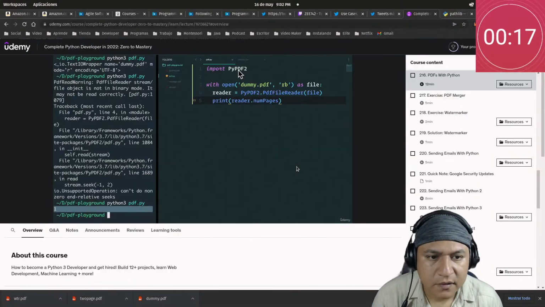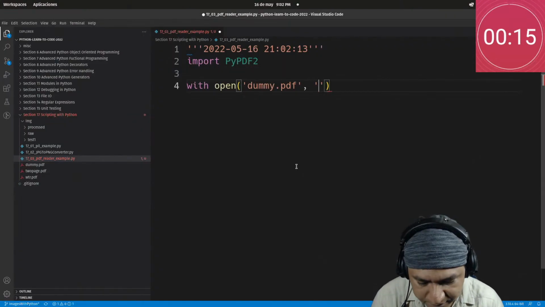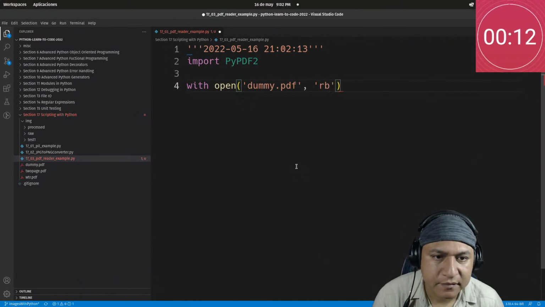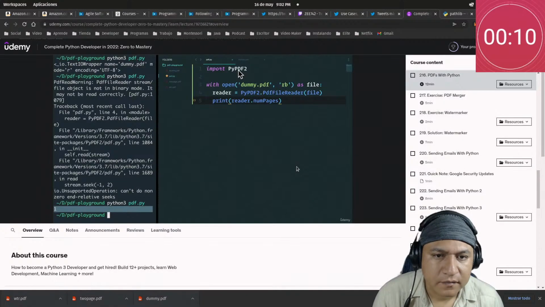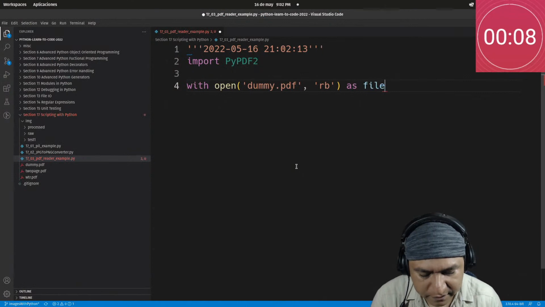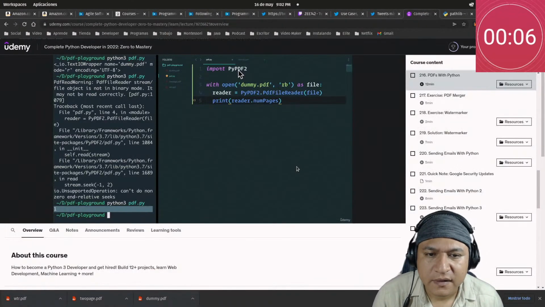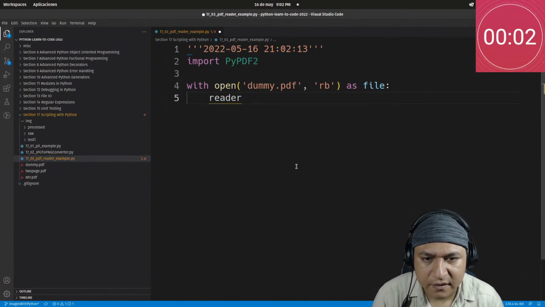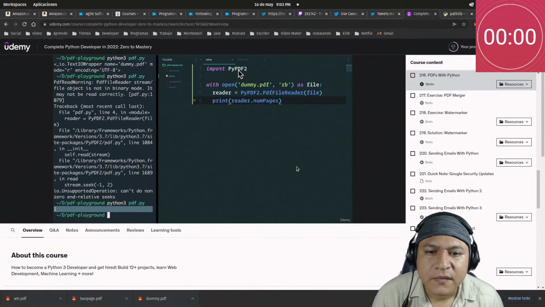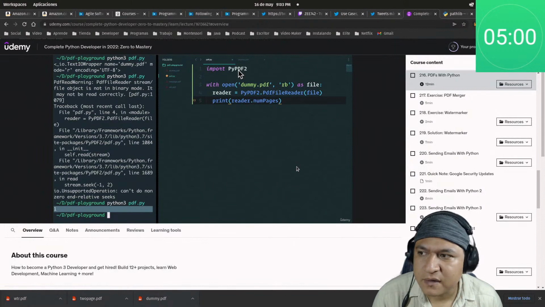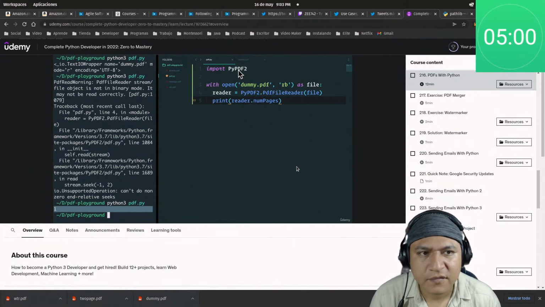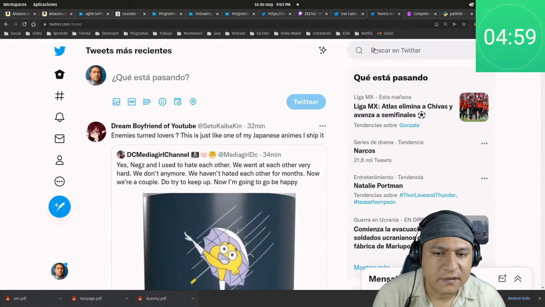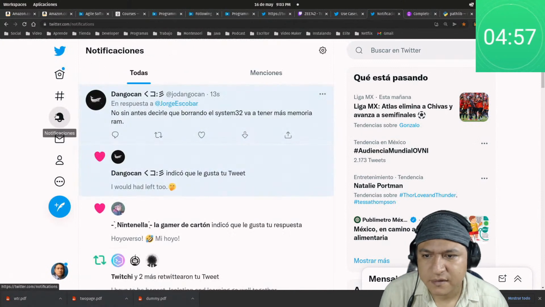And the mode is going to be create binary as file, and then a reader. He's creating a reader equals to the library. Well, we're going to be finishing later.